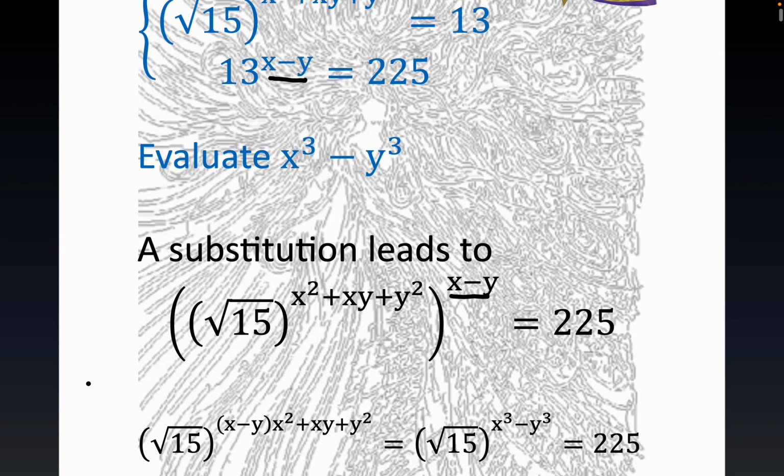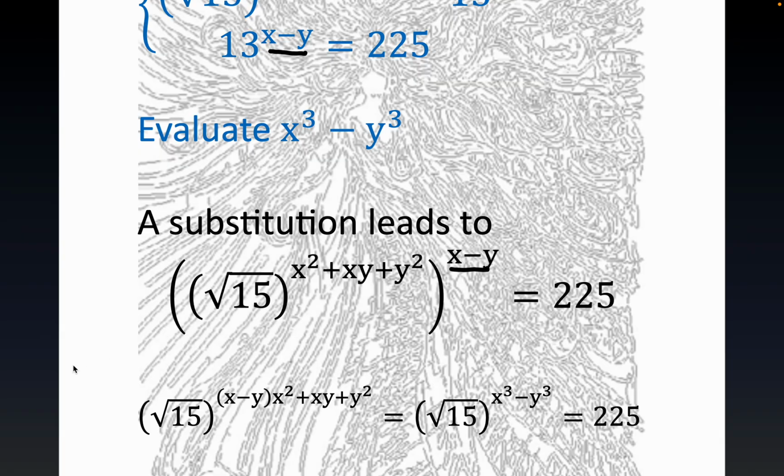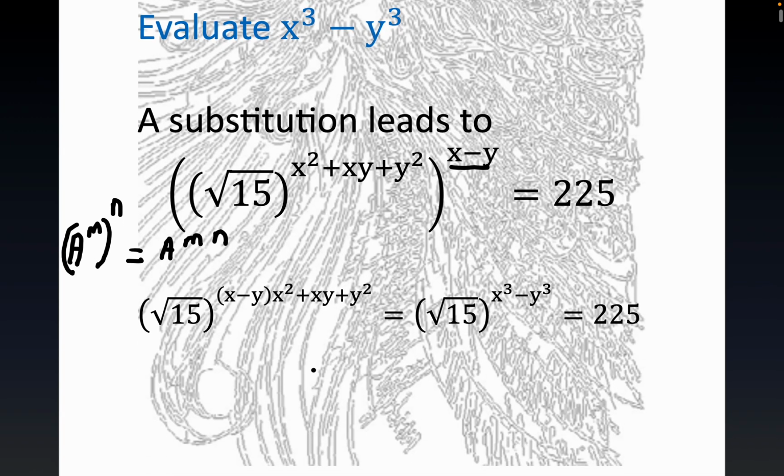Now, going from this step to this step, you're just taking advantage of the fact that a to the m, again, this is just a very standard exponent property. And this is why one of those properties of the logarithm works, where you bring the exponent around to the front. This is easy to remember because you have n copies of m copies, which is n times m copies of a. So that's exactly what happened going from this step to this step. And again, we know that the product of these two expressions, oh, I need parentheses right there, don't I? Sorry. Yeah, need parentheses right there.